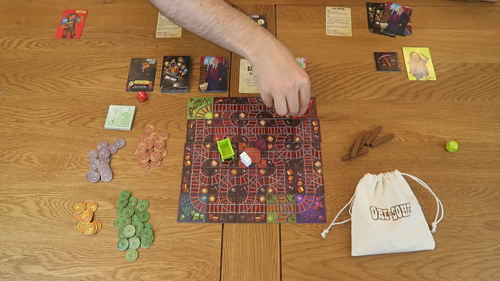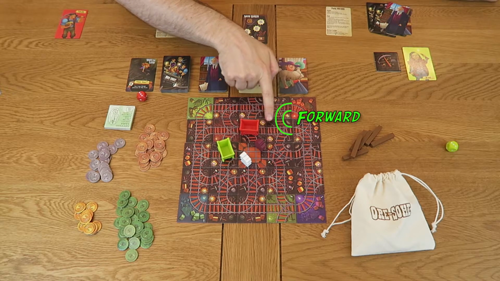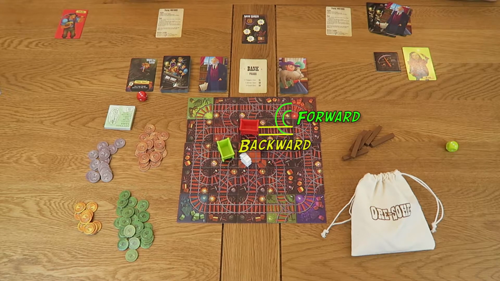During your turn, you also have the option of playing one of your action cards. These are split into 3 types, which tells you roughly when and how they can be used. During the move phase, you can play all 3 types: move, dig, and surprise cards. I'm going to start by playing my Whack the Lever card. This allows me to change direction once during my turn, something you're not normally allowed to do. That means I can move my cart forward, like so, and then backwards, in order to take a different route down this tile that I would not normally be allowed to take.